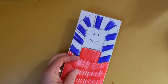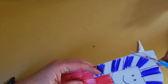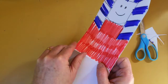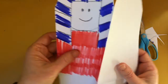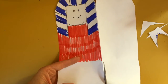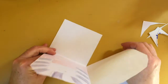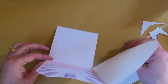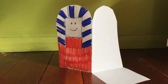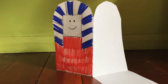Now he's coloured in, get out your scissors and just cut off those curves on the top of his head. That'll do nicely. Now we're going to do one more cut, and that's just that fold line and stop at the bottom of his body. And what that does is it enables Joseph to stand up. And you can see there's someone with Joseph. He's not by himself. We can't see what he's like because God doesn't have a body.